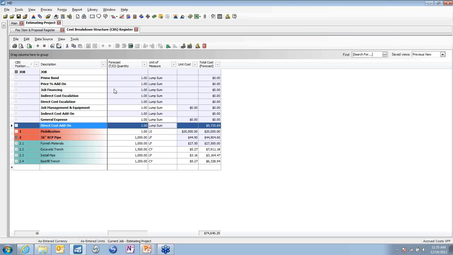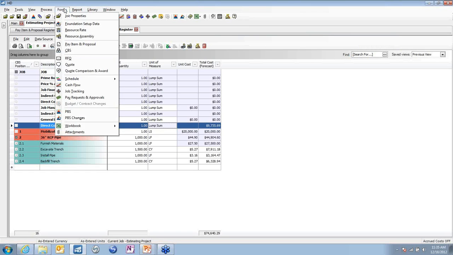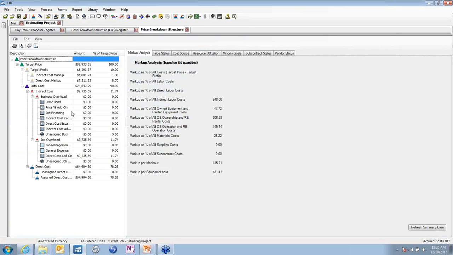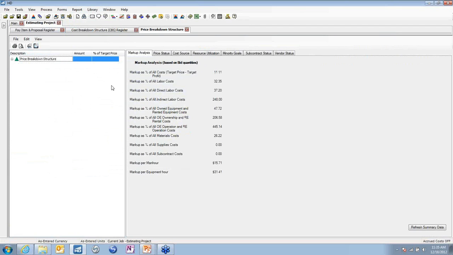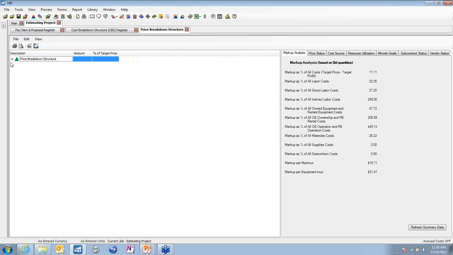Now that we've come up with the cost of the estimate, I'm going to go into the PBS, or price breakdown structure. I'm going to collapse down the view here. We're really just going to focus on the left-hand side here, where I can see how does my price break down. I see a total amount here of $82,000, and if I expand it a little bit, I see that I have a target profit that I've defined of 10%.